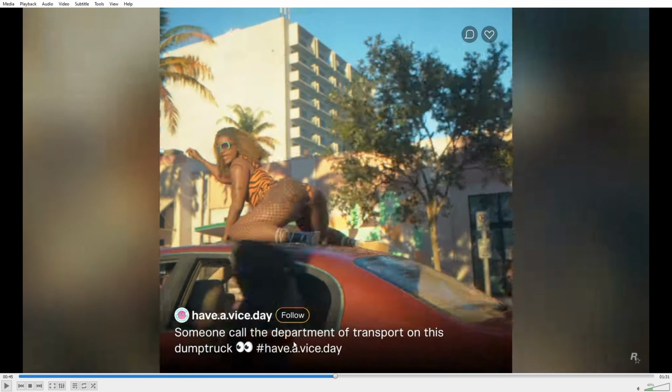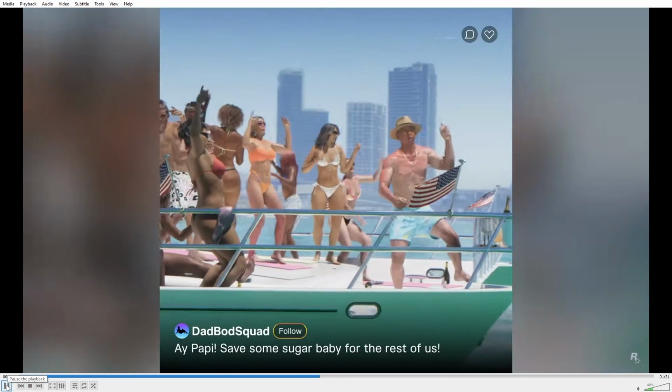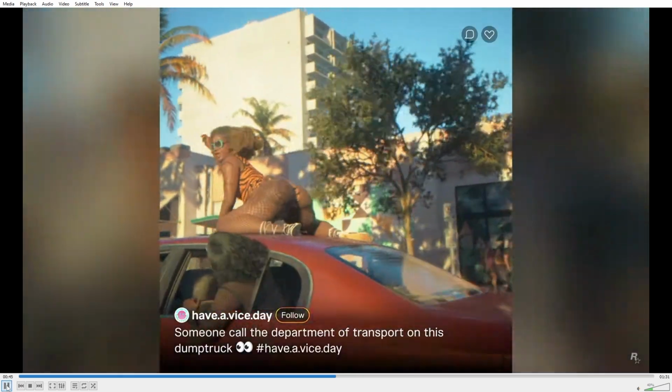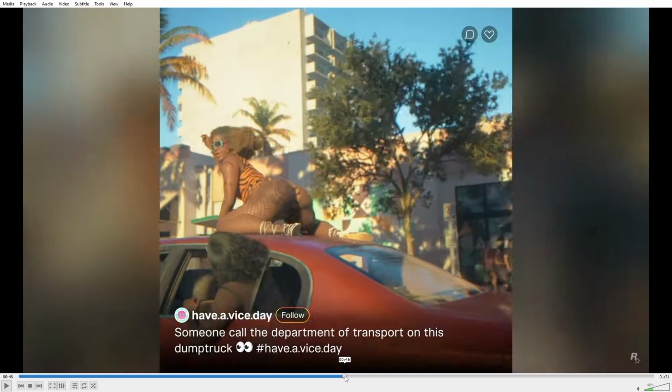Again, nothing to see here. Someone call the Department of Transport on this dump truck. Rockstar taking the high road there. It's fun, it's funny. And I know this is a random glitch, but it's a really good looking game. The graphics are amazing.